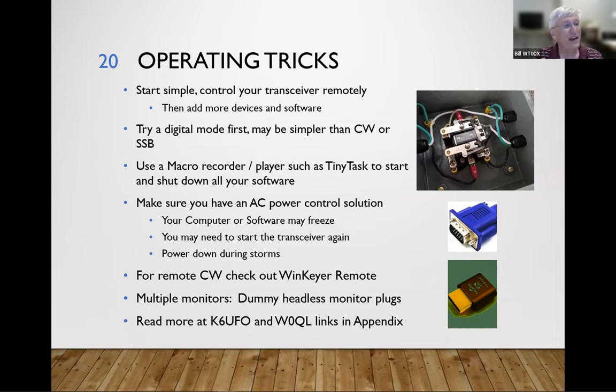The picture in the upper right actually is a little power control unit that Paul built. The typical Wi-Fi AC controller is 110. Well, for those of us that run amplifiers and need 220 or something, you need to be able to switch the power to your amplifier. So you can build a little remote relay like Paul has. It's powered by 110 volts, but it switches 220. We won't give a lesson on how to build that here tonight, but that's worked very well in terms of being able to switch off higher powered equipment.